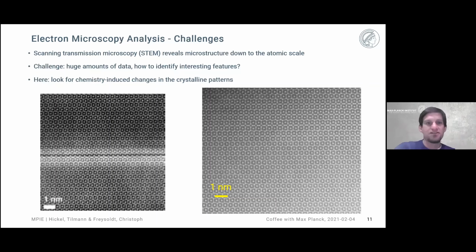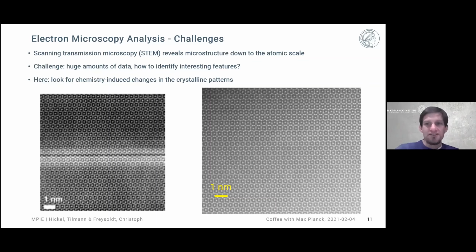One of the advantages of scanning transmission electron microscopy is that you have many different channels to detect how the electron beam that rasters over the sample interacts with the material. And one of these detectors also allows us to tell something about the elemental distribution. This is the EDS detector.